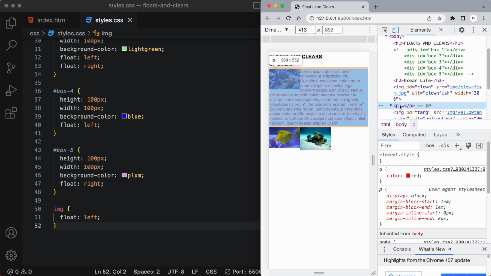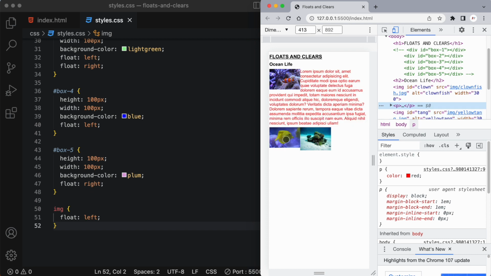So it looks kind of funny, and that's just what floats are. They're kind of weird and funny in their own way. They do these strange things, and that's why you'll see a lot of developers getting very frustrated working with floats, and it's just one of those things. You kind of have to learn the quirks or the ins and outs of floats. All right, so we have this P tag, which really is going underneath the entire lifted or floated image, and then the text is wrapping around it.